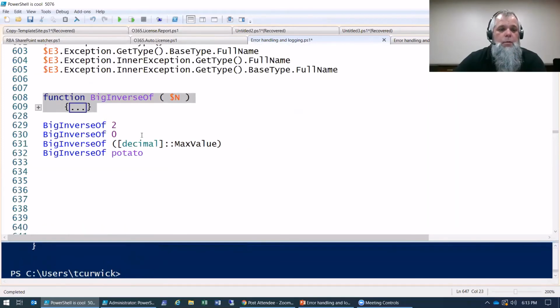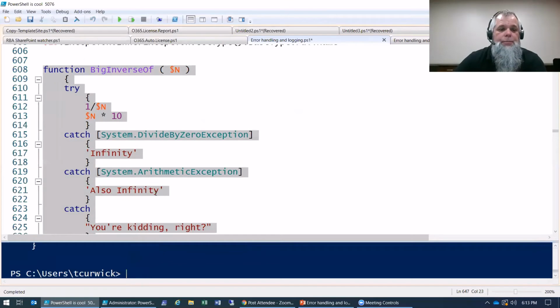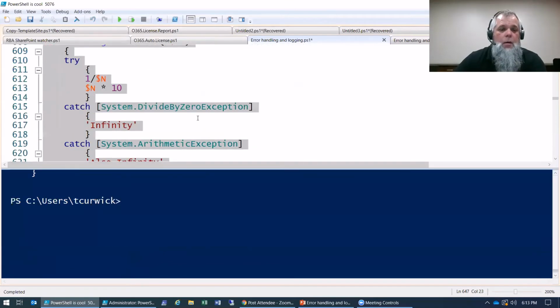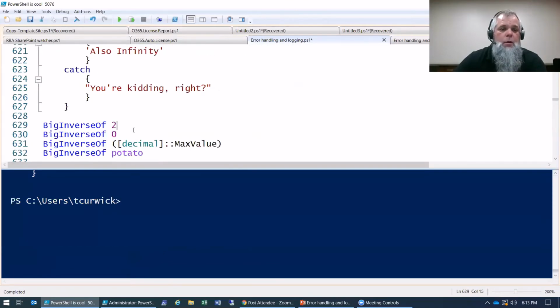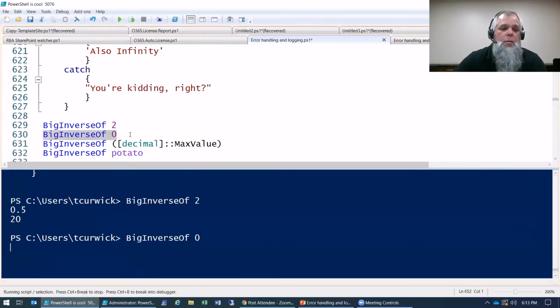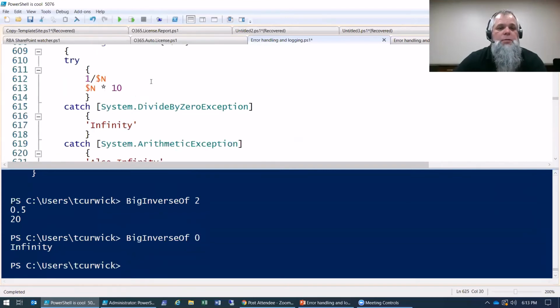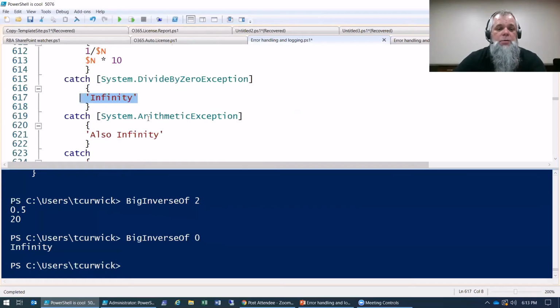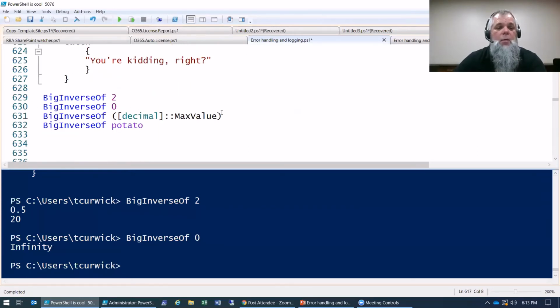So if we define that, and then call big inverse of 2, we get 0.5 and 20. Big inverse of 0, we get infinity, and we just got one response because we got an error in the first thing, which immediately takes us out of the try block. It skips everything else. We caught the divide by zero exception, we returned infinity, and we were done.